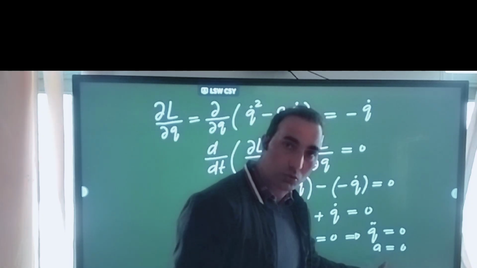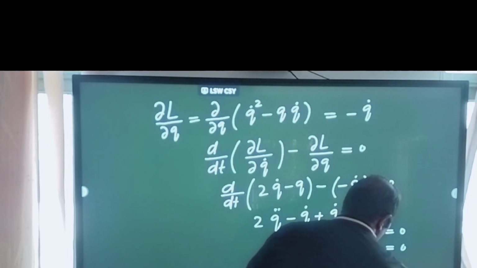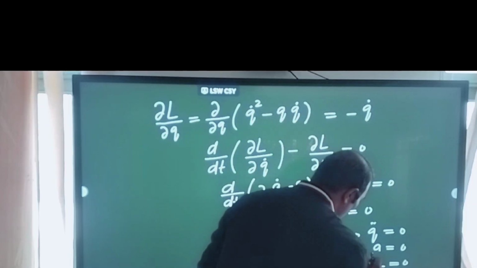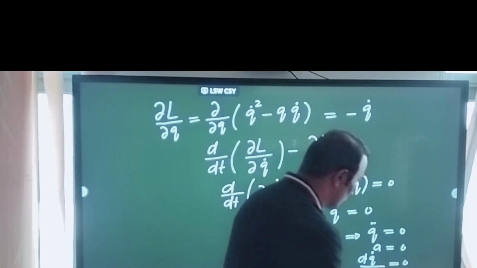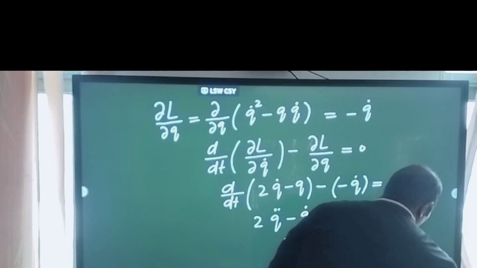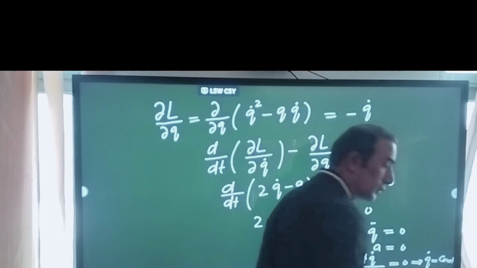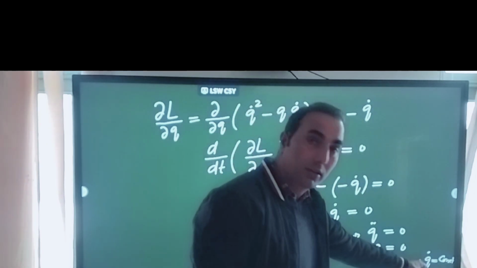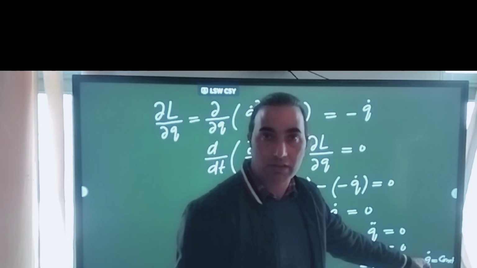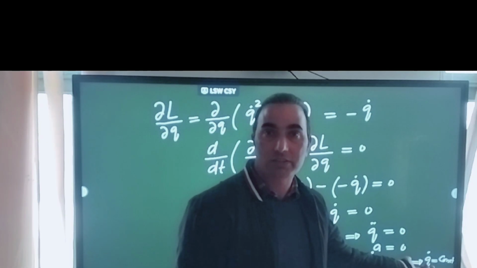So when acceleration comes out to be 0, तो इसको मैं लिख सकता हूँ ना ऐसे d of q dot upon dt. So that is equal to 0. जब d q dot by dt equal to 0, so we can say that q dot is constant. तो q dot constant होता है. So that means जब acceleration 0 होगी, so that means the particle is moving with constant velocity. It is moving with uniform velocity. Right? So जब uniform velocity से होगा, so that means it is a free particle.